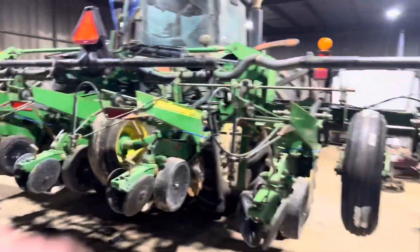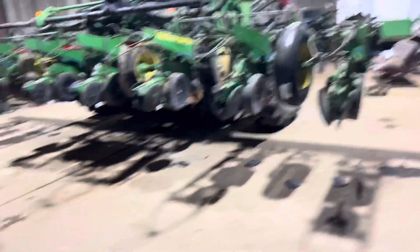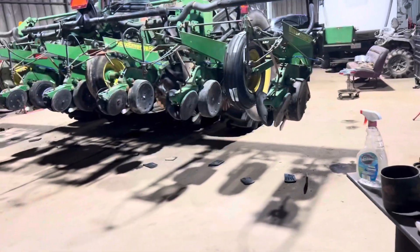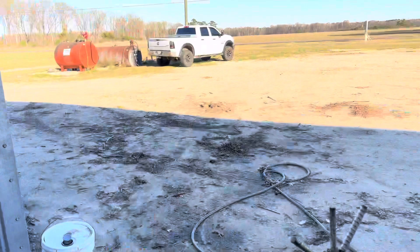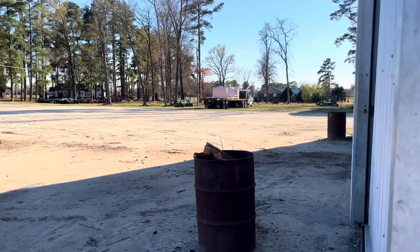That'll be out of here tomorrow. I think we'll be hooking that tractor up to a Distaro — I'm not too sure because that's just how stuff goes around here, you don't know what's going to be hooked up and what's not. So I think it's going to be hooked up to a Distaro tomorrow and we're going to be discing up some of that V-ripping land. We've got to finish up that little bit of V-ripping, and then down the road we'll be done.